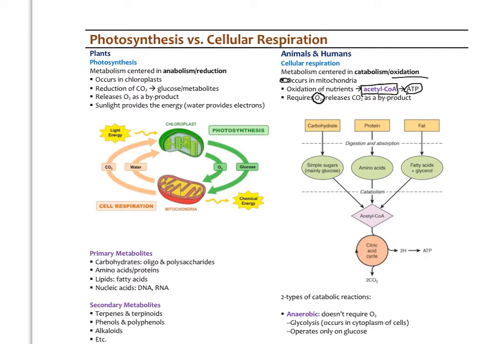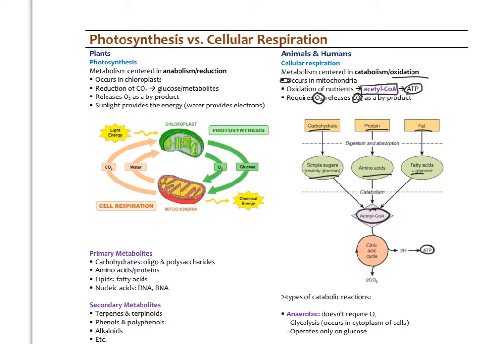Generally, carbon dioxide is going to be the byproduct. So again, carbohydrates, proteins, fats, when they're digested and absorbed, we get our simple sugars like glucose, our amino acids, and our fatty acids. Those can be further catabolized into acetyl-CoA. The acetyl-CoA can enter inside the mitochondria into the citric acid cycle, the so-called Krebs cycle, and that's going to result in a little bit of ATP, but lots of the NAD, FAD being charged up, carrying electrons. That will then enter into what's called the electron transport chain, which happens also inside of mitochondria, and that will give us our full complement of ATP.